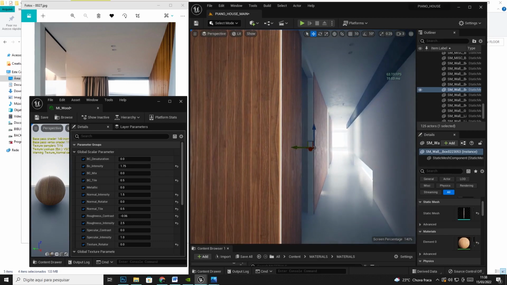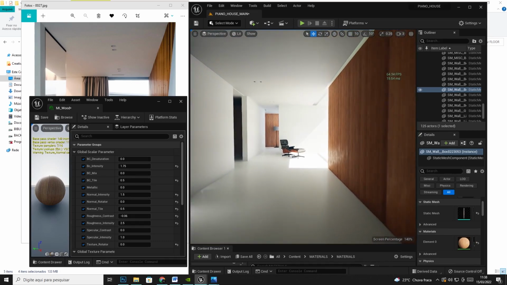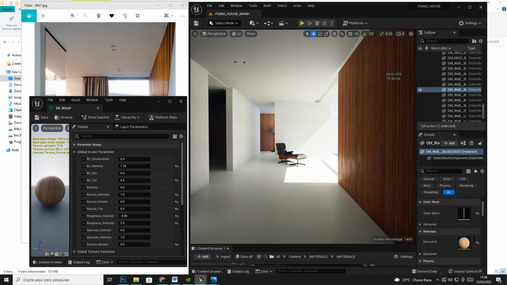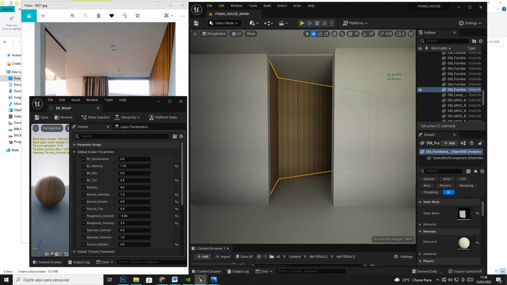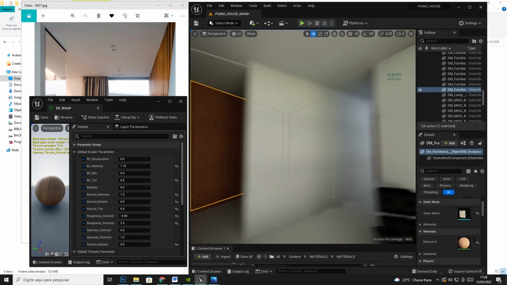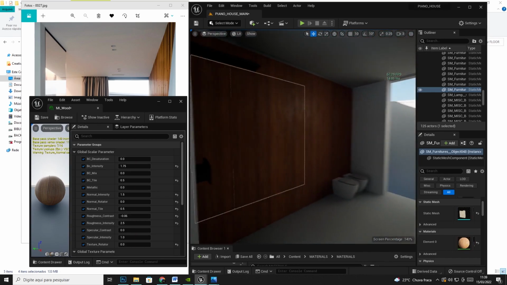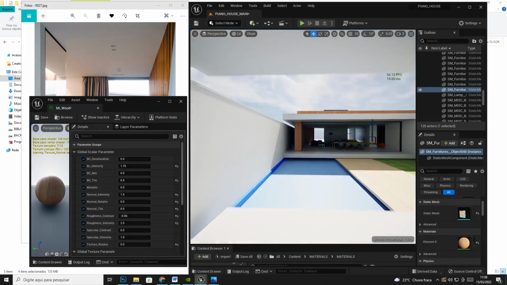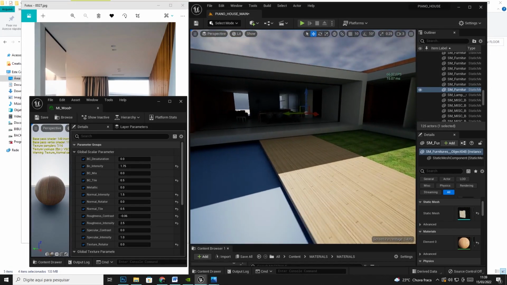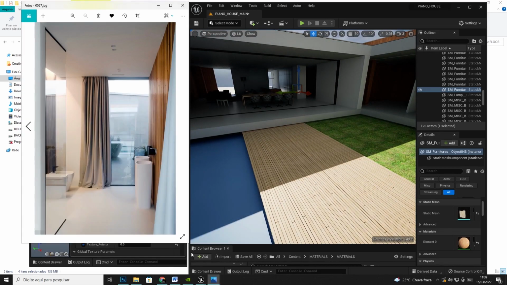The room. Oh, really, a really beautiful room here. Let's see. Yeah. Here, let's see. Here, we did it already. And this floor, let's see. What is that?